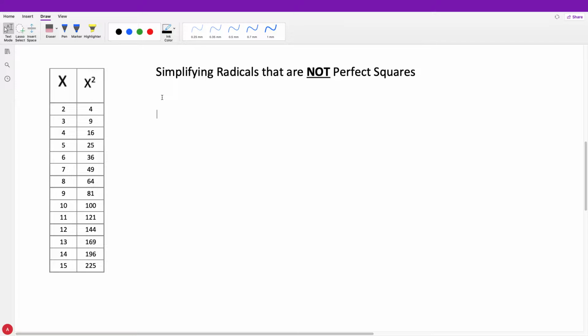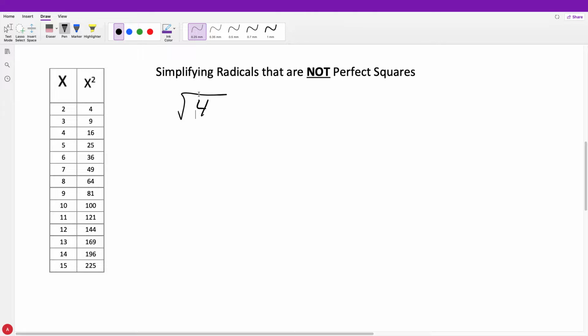Just like we have to simplify everything that we do, if I gave you the fraction 10 over 8, you don't leave it as 10 over 8. You would reduce this to 5 over 4. We always simplify everything in math. And that is the same case with our radicals, because you'll learn something in the future in Algebra 2 and possibly in geometry, where you will have to add radicals together. And if you can't reduce your radical to its most simplified form, you're not going to know that we can actually add them together. You're going to think that they can't be. So we have to simplify everything.